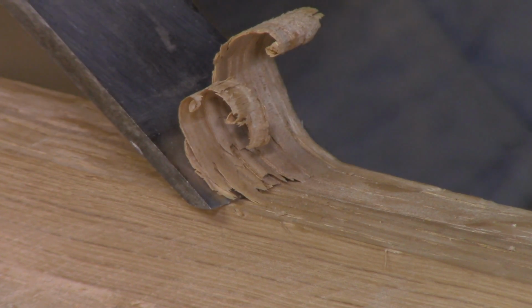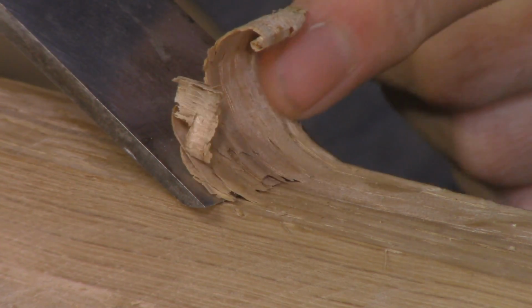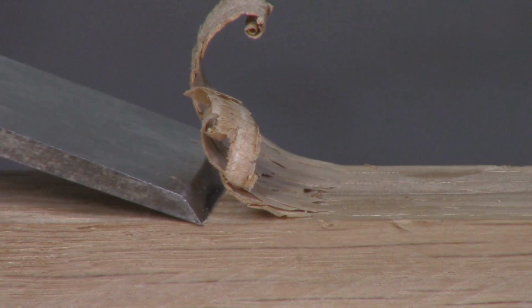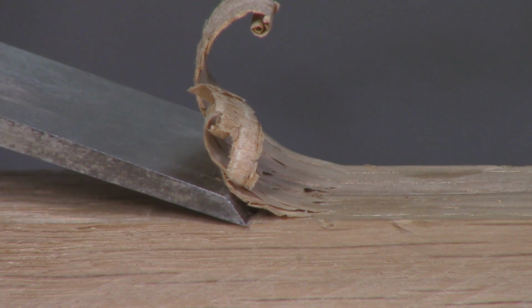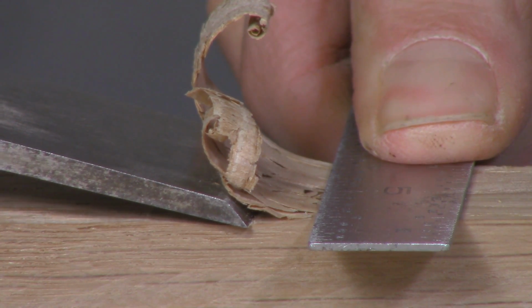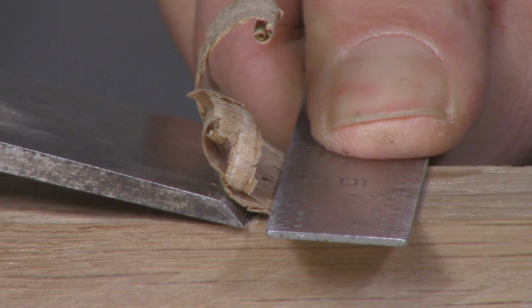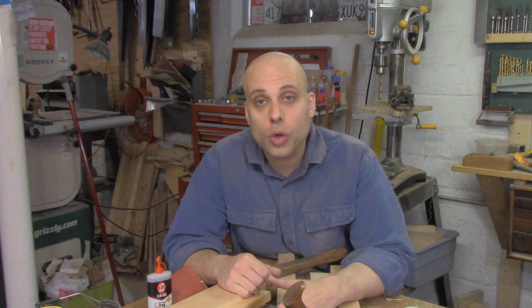If we look back at my example with the chisel, we can see that that chip is curling up, and that flipping over the chisel and curling it at a higher angle helps a lot. It breaks the chip. But another thing we can have is a piece of metal ahead of that chip that's pressing down on it and keeping it from lifting in the first place. That's what a tight mouth does. The closer the mouth is to that cutting edge, the less likely you're going to get tear out, and the more likely you are to get an excellent surface.